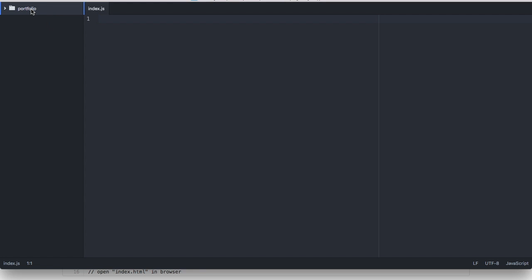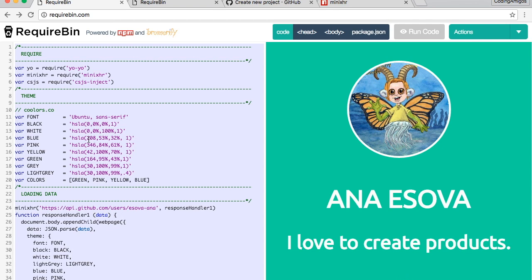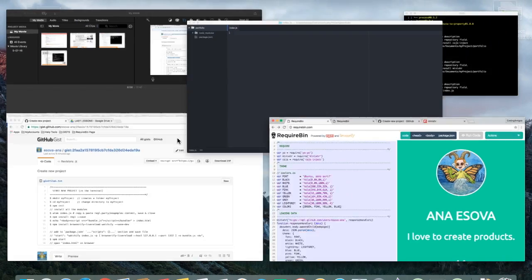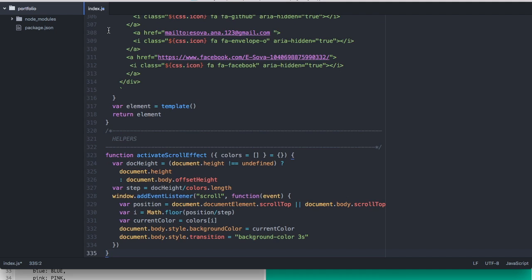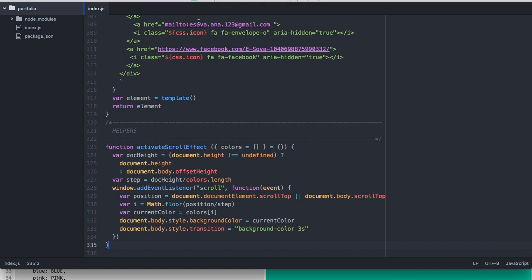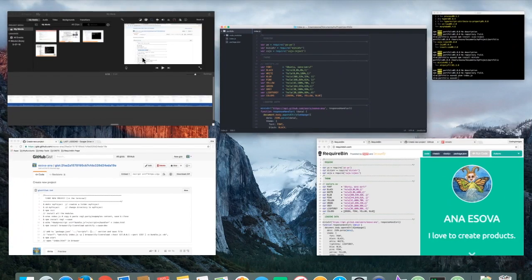We are inside of our portfolio and we created a new file called index.js. In this index.js, we will copy the whole code that we have from our portfolio. So we go back and copy everything and save it. So now our whole project is inside of index.js. So now we can continue.